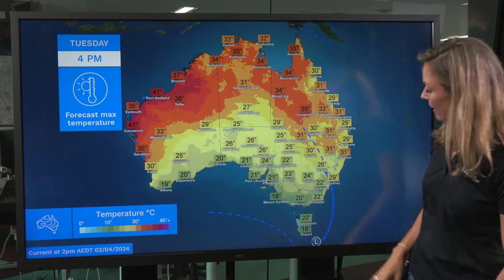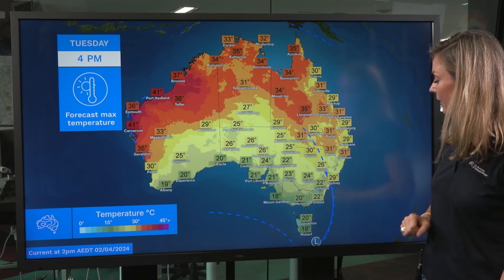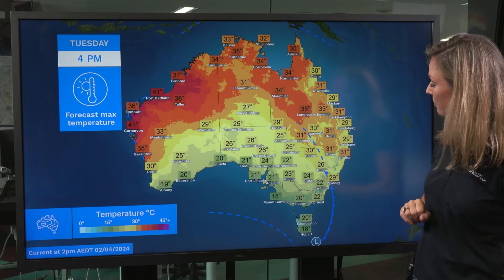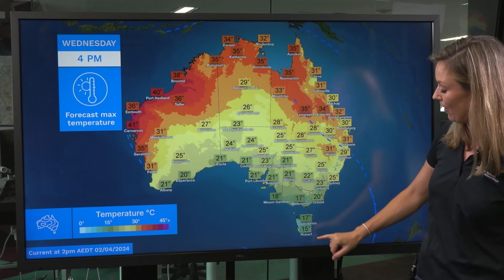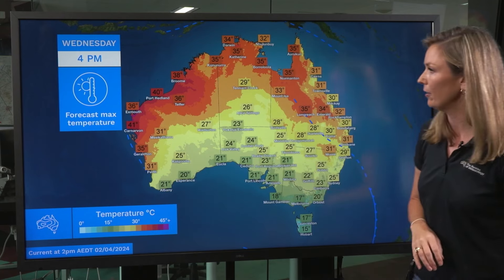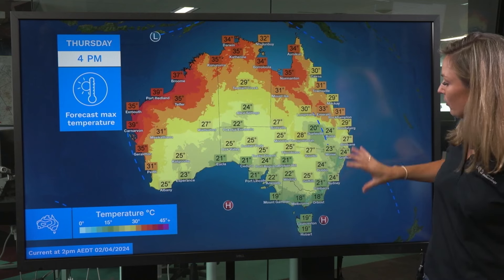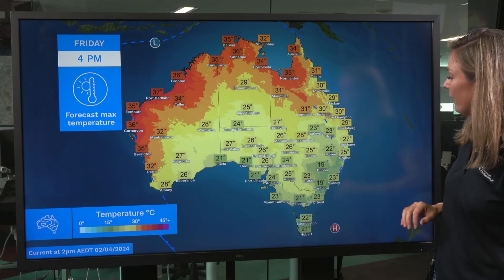Temperature-wise it's fairly mild right across southern Australia, with temperatures in the low 20s in the wake of that cold front, much warmer as we go north — 29 degrees forecast maximum for today. Tomorrow even cooler in the southeast, Hobart a top of just 15 degrees, 17 for Melbourne, out in the west far warmer at 31 degrees for Perth. As we move towards the end of the week, mild conditions dominate across eastern Australia underneath that cloud band, with all that rain keeping the temperatures down continuing into Friday as well.